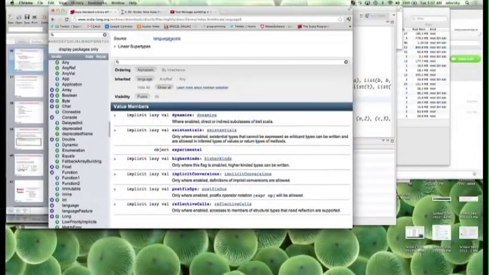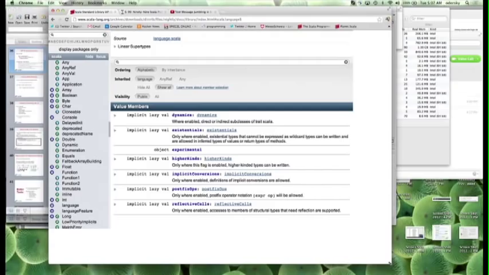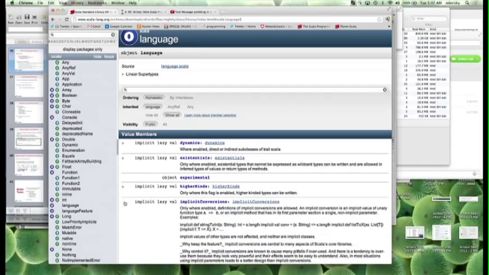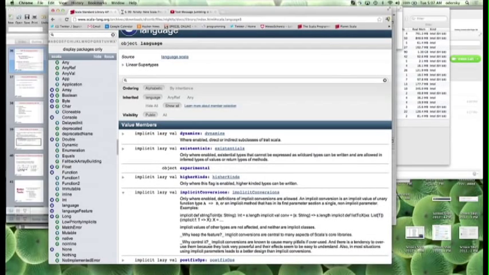And if you go and look at the Scala docs, that's what you would see here. There's an object called language, and it has essentially all these things that you need to import explicitly or enable by an option. And here's the one for implicit conversions. Underneath, we have to work on the document, but for some reason it didn't format right, so that's one of the things we have to fix before the release. But here, in the last paragraph, it reads: implicit conversions are known to cause many pitfalls if overused, and there's a tendency to overuse them because they look very powerful and their effects seem to be easy to understand.